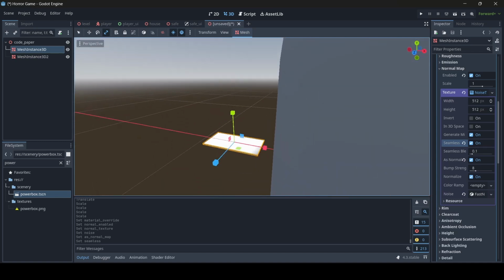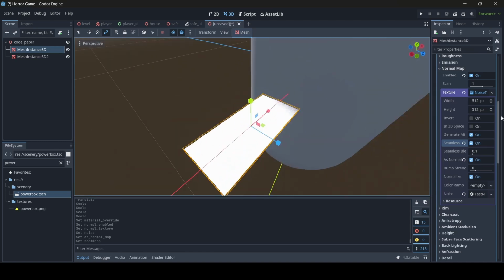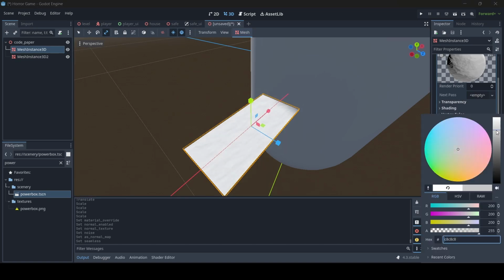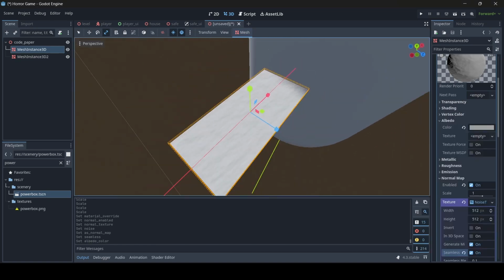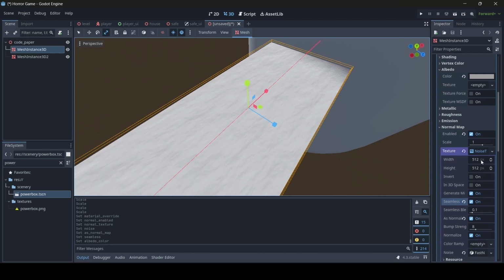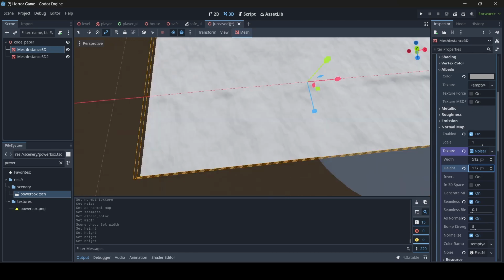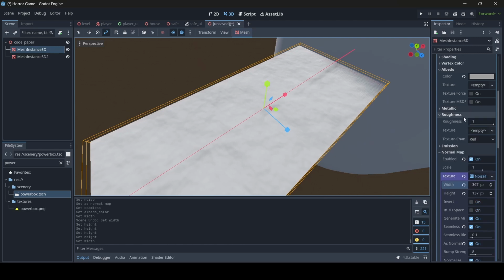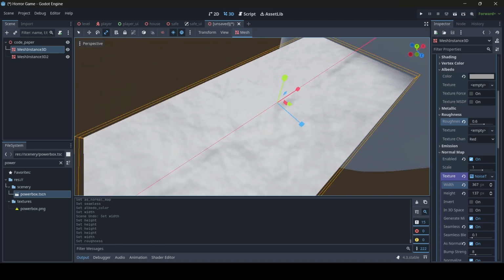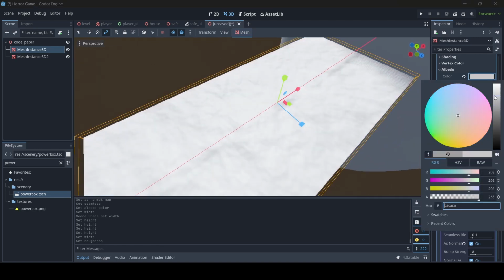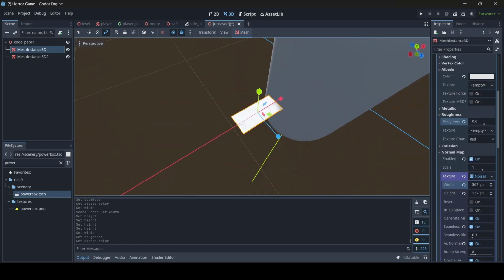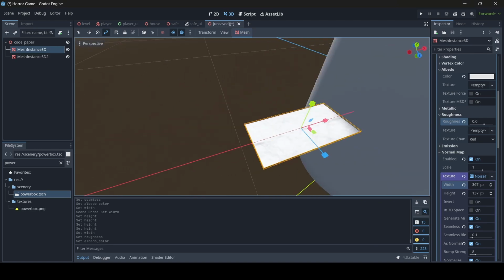So right now we can't really see anything because of how bright it is. If I turn down the color on the albedo a bit, we'll be able to see it better. There we go, we can see that normal map a bit better now. And I am going to turn down the height. There we go. Turn down the height a bit more, then turn down the width a bit more. Alrighty, and then with the roughness we can turn this down to something like 0.6 maybe. And boom, there we go. With the color I'm going to make this a bit wider again. Alrighty, so there is our bit of paper that we're going to be using.